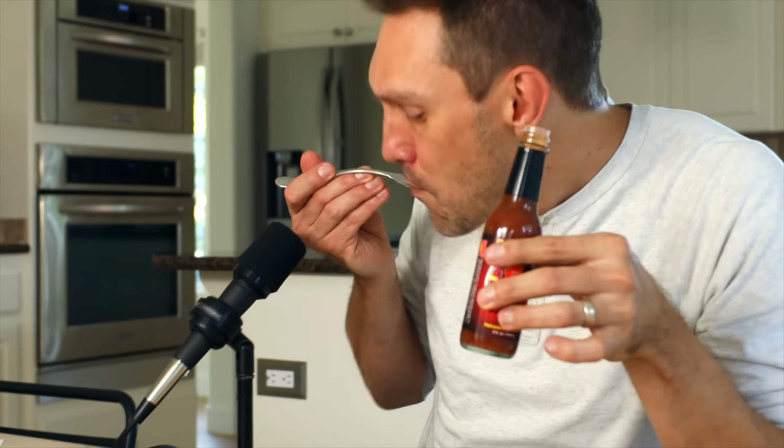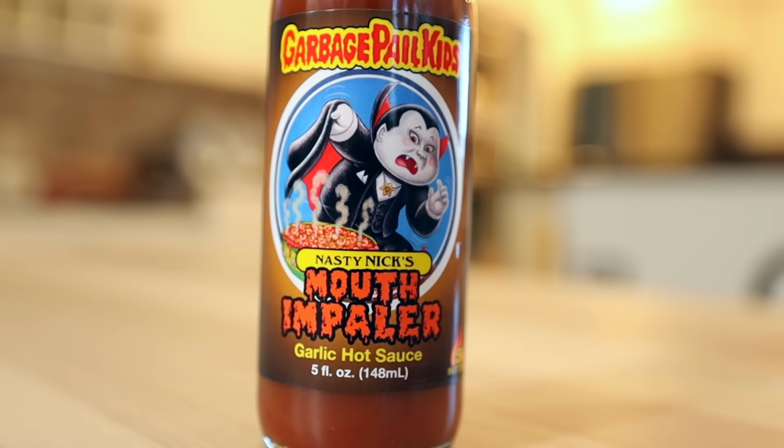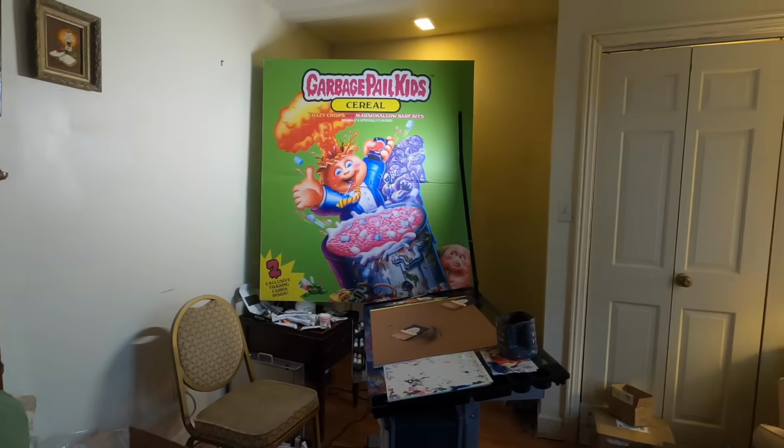Let's try it on some chicken. Yeah, I really like that. I feel like I could handle more heat. All right, we'll try the next hot sauce a little bit later. For now, let's get back to Joe Simko doing the coloring on these flipbooks. Just had a FedEx delivery. It looks like it's the Andymation pages. All right, here we go.